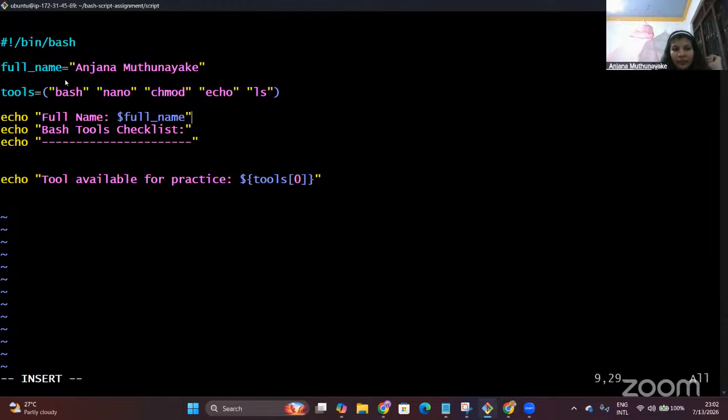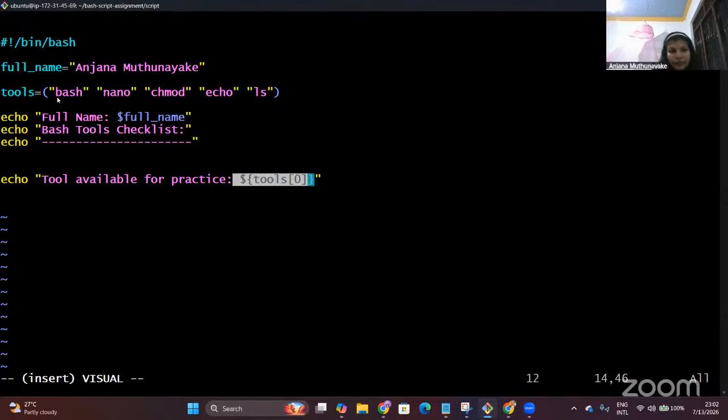For this one, it is 0. For this one, the position is 1. For this one, it is 2. And for this echo, it is 3. And this ls, it is 4. We are calling them the index. So the index for this value is 0, for this value is 1, for this value is 2, for this it is 3, and this is 4.